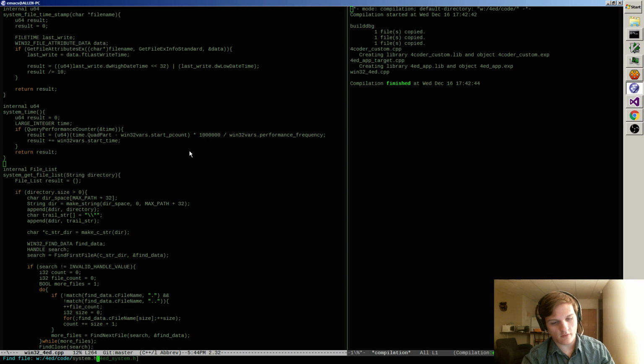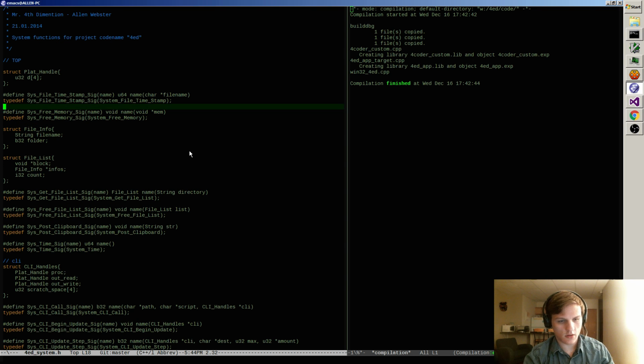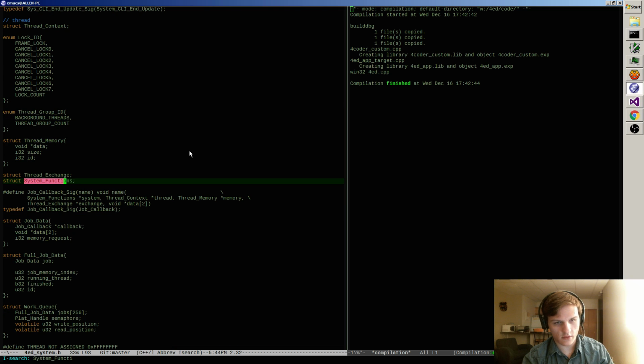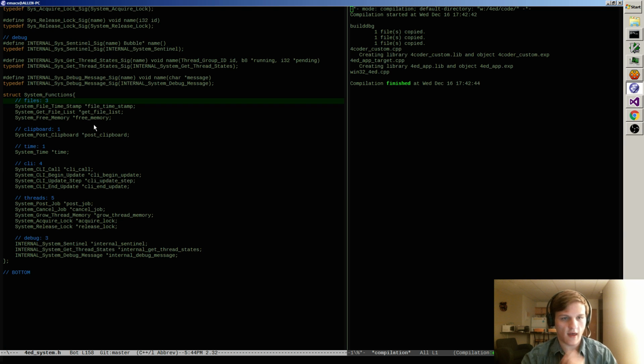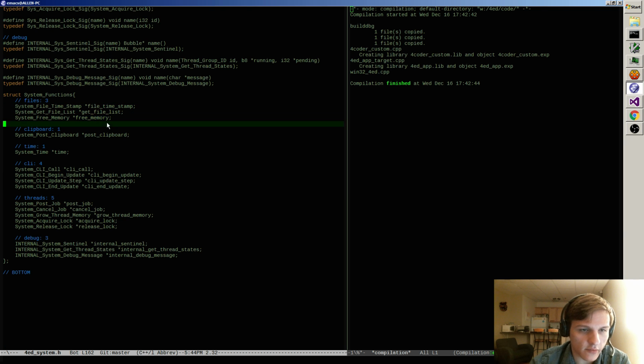Okay, system.h. Get current, let's see, system functions. Okay, down to 3. And like I said, I think I can get rid of free memory completely, because the only thing free memory is used for anymore is freeing the block returned by this in 2 different places.